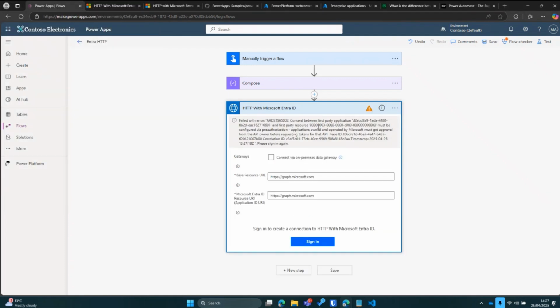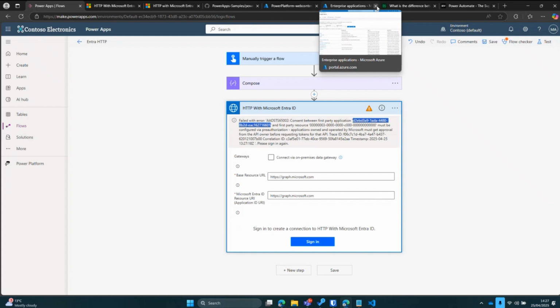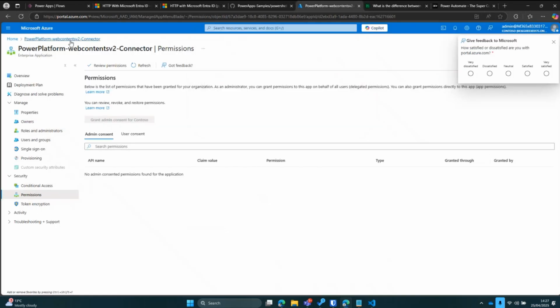The reason for that is because we haven't assigned any permissions to the app registration yet. So you can see here that it provides you with this app reg here. And if we go into that and search for it, you'll find that it's the Power Platform Web Contents v2 connector. And you can see that we haven't got any permissions that aren't already pre-approved.